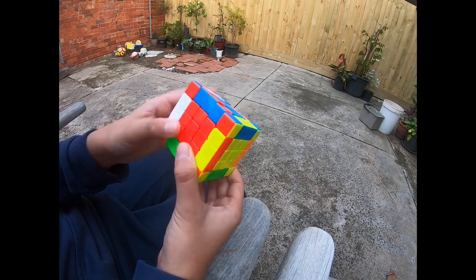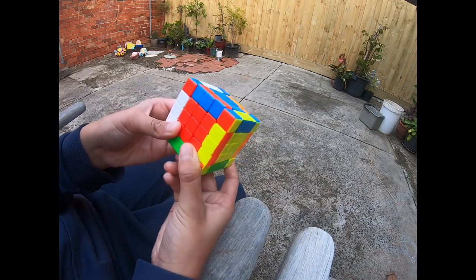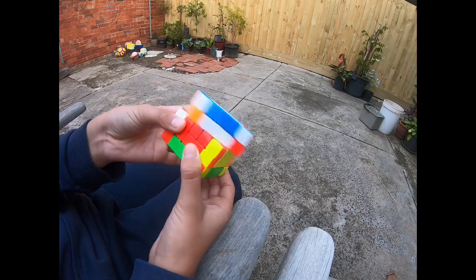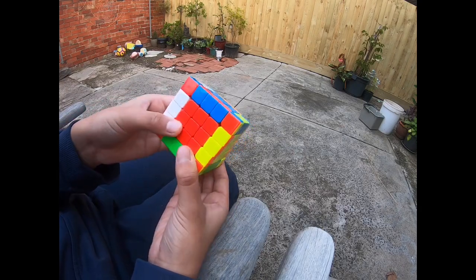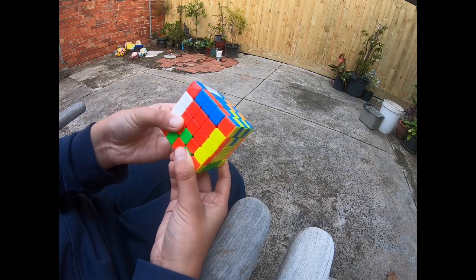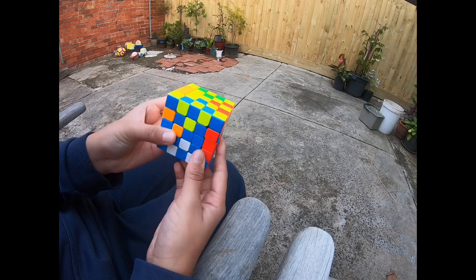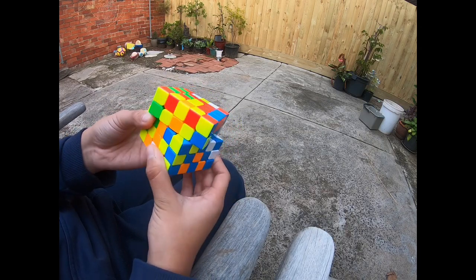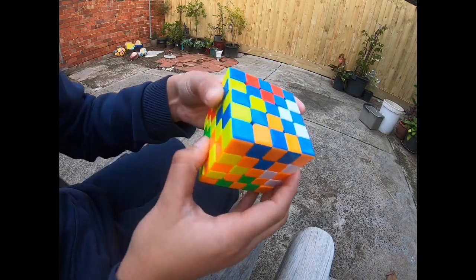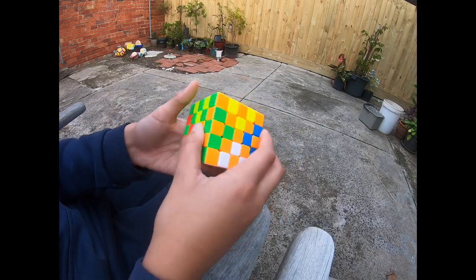So we're going to do the same thing, but the M moves are going to be just this single layer. And the up moves are going to be these double layers. So we go like this. Then we rotate and do the same thing again. Then rotate and do the same thing again. And there you go. This is the super flip on the 5x5. It is one of the coolest patterns ever.